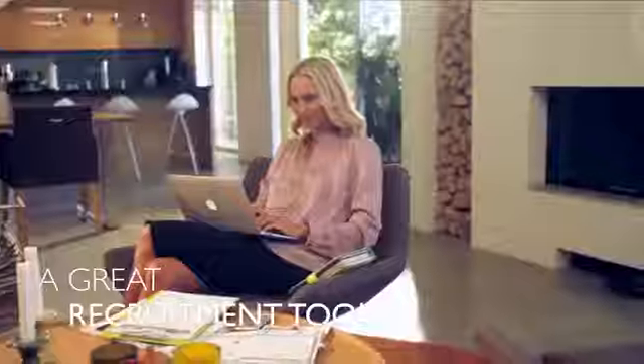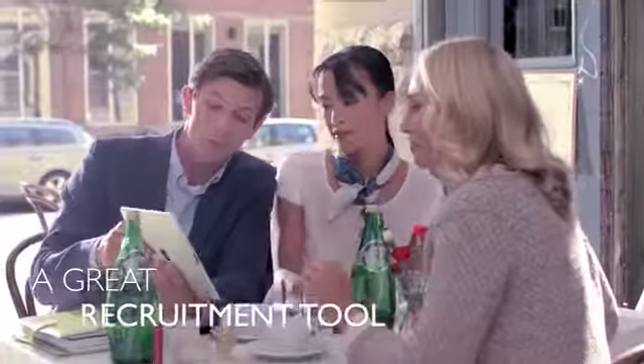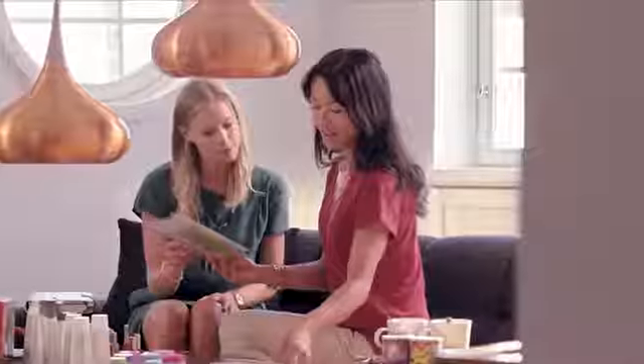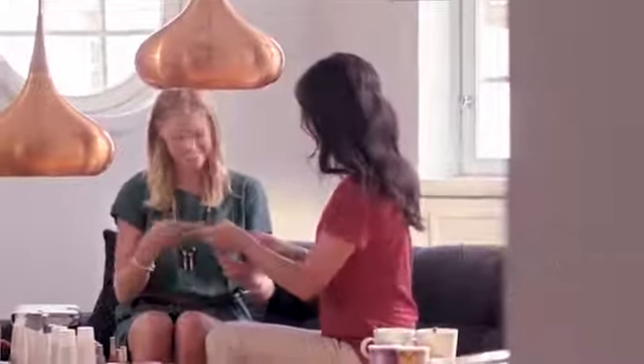It also serves as a great recruitment tool, because by offering the routine and the set, you are giving your recruits the very best results from the Youth Enhancing Skin Care Routine. You are also offering the very best value, because by joining Oriflame, your recruits will be enjoying a favorable consultant price. Most importantly, you are offering the very best start with Oriflame, because by buying the set and focusing on the routine, the new recruit qualifies for Welcome Program 1 and will have a prosperous journey in Oriflame. This is an additional opportunity for you to actually start fulfilling your dreams.